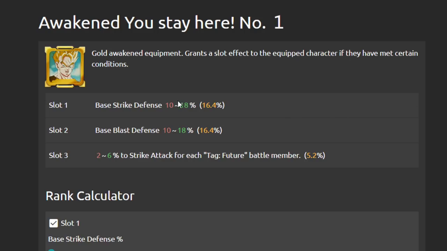Slot number 1, a whopping 18% to strike defense. Slot 2, a whopping 18% to blast defense. So a very tanky equipment for the first 2 slots. But then the third slot, we can get all the way up to 18% if you guys do run Future, for each Future battle member. So for each Future battle member, that's an extra 6% right there, which is really, really nice.